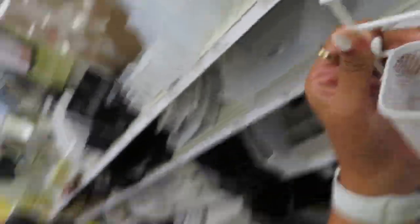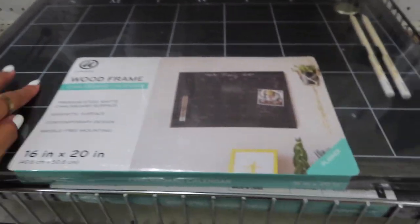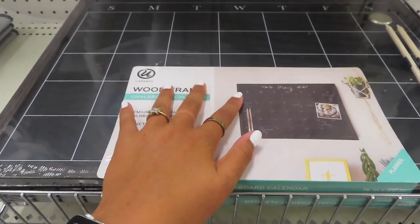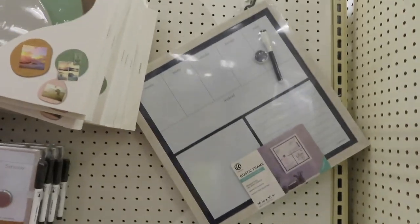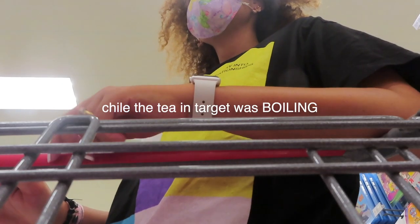I've also been looking at this calendar — the black one is super cute and I think I'm going to get this too. It comes with two pencils so I can write dates and stuff. I'm wondering if I'll actually use it though — I might do this other one because it's five dollars cheaper.